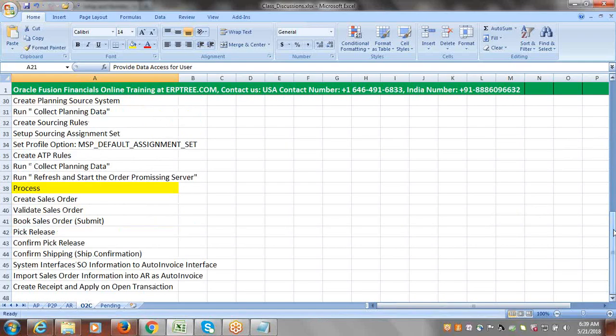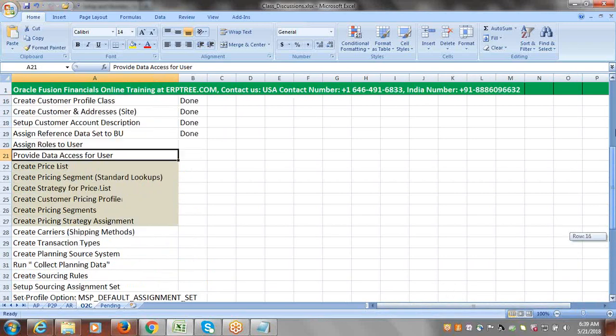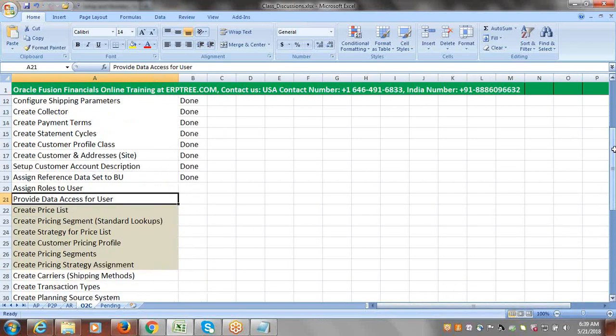So we have pricing roles. Okay, so see here, these are the pricing related setups. So price list definition. In case of EBS, we create price list as mandatory. That will help us to derive the price for the items whatever we have as inventory stock. But in Fusion, these are the setups related to pricing.